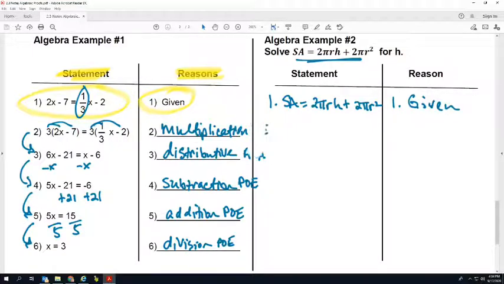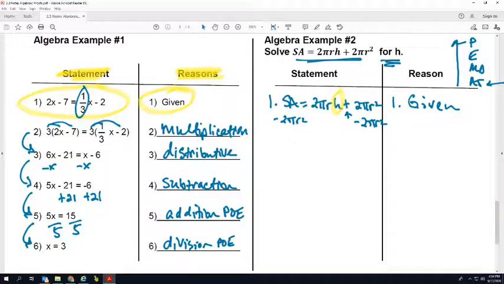I'm going to erase some of this over here just to get it out of my way. Okay, number 2. Now what I'm trying to do, my last step should have this solved for h. So what I'm trying to do is isolate this h. I want to get that all by itself. Whenever you're solving a problem, you always undo your order of operations backwards. We start with parentheses and exponents, multiply, divide, add, and subtract, and we work our way backwards when we're solving. So we have to undo any adding and subtracting first. Well, we've added to that h the 2 pi r squared. So I'm going to subtract that from both sides.